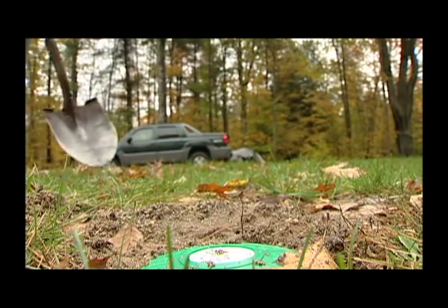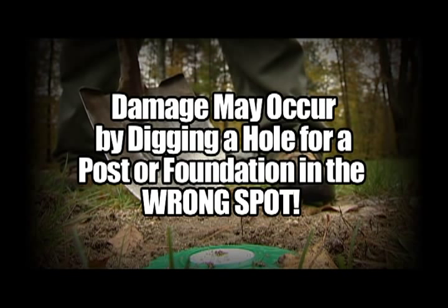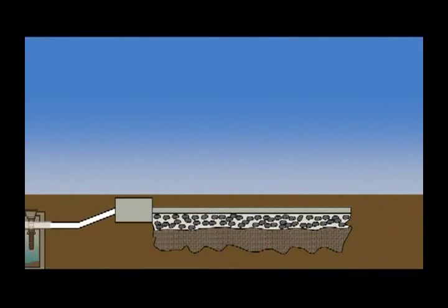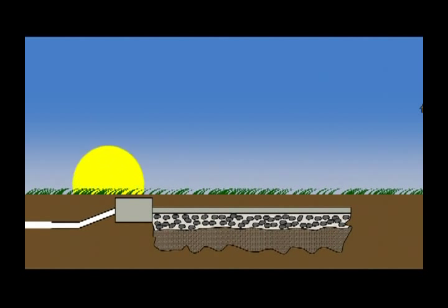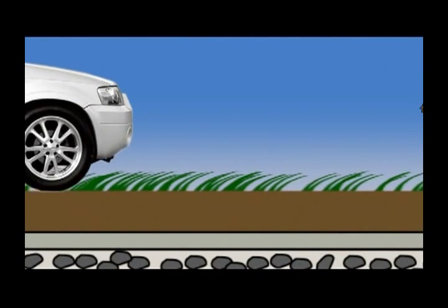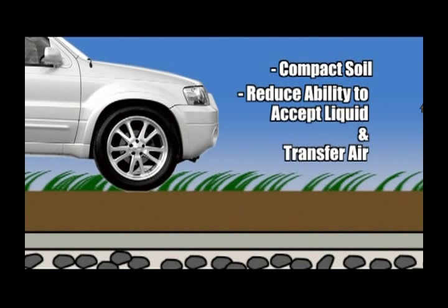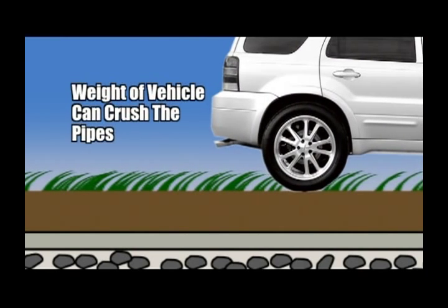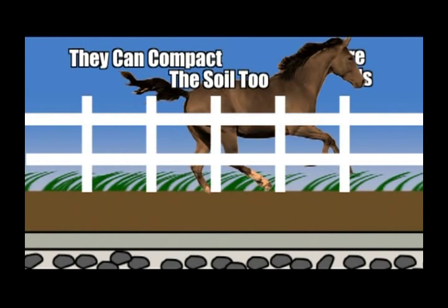It's important you know the location of your septic system in order to avoid accidentally damaging a critical component. Damage may occur by digging a hole for a post or foundation in the wrong spot. You should never place anything on top of the leach field, because it will interfere with the proper air flow into the ground. Never plant anything except grass over the leach field, as roots from bushes and trees will damage the structure of the field, which could lead to failure. Never drive over the leach field — this will compact the soil and reduce the ability of the soil to accept liquid and transfer air. In severe cases, the weight of the vehicle can crush the pipes. And don't pasture large animals like horses over the leach field, because over time they can compact the soil, too.